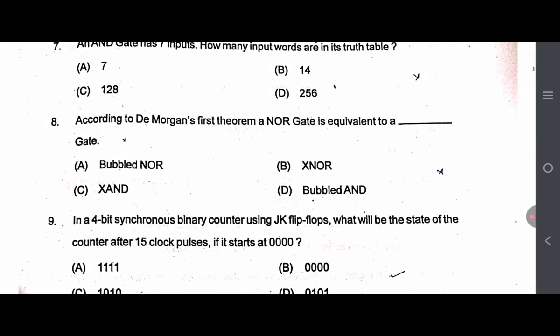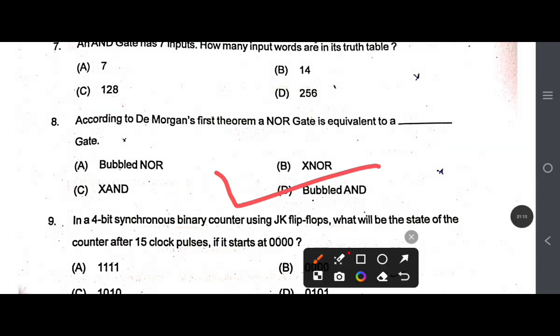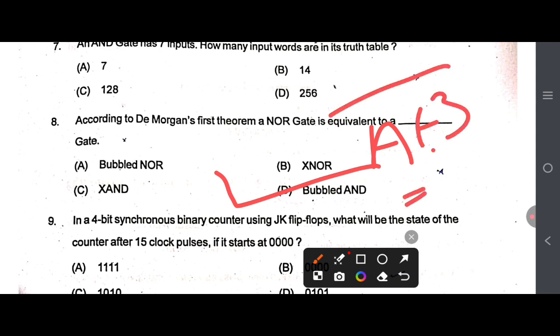Question number 8. According to De Morgan's first theorem, a NOR gate is equivalent to a bubbled AND gate. The correct answer will be option D, bubbled AND. De Morgan's first theorem states (A + B)' is equal to A' into B'.